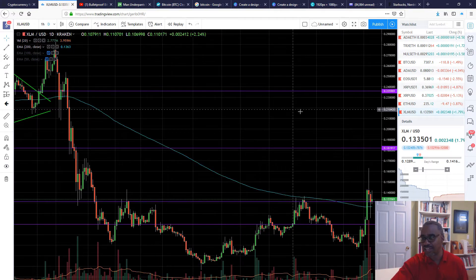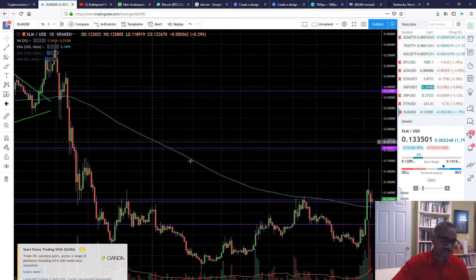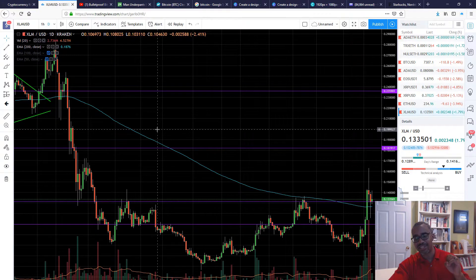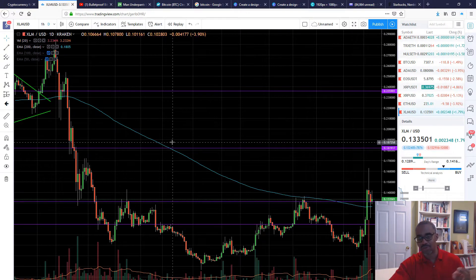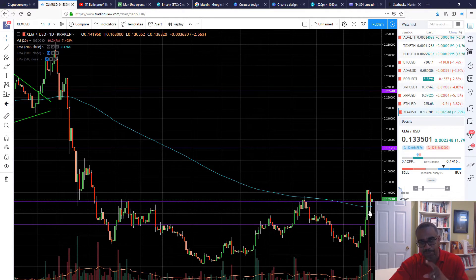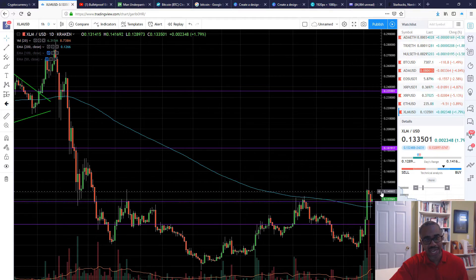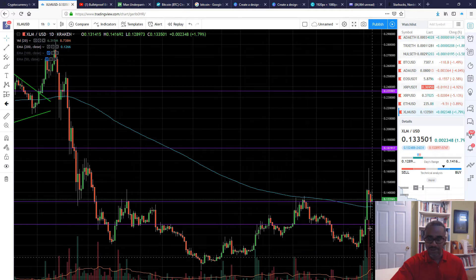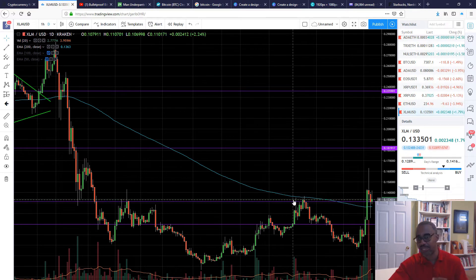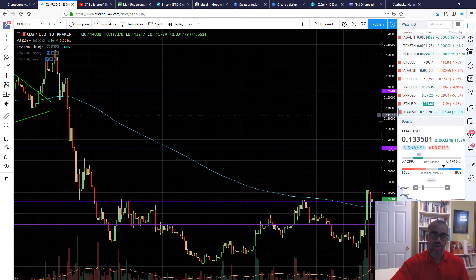Another holding I have is XLM. They are already decentralized, so I think it's already a strong play. They are airdropping coins all the time - I've gotten a number of coins just from sitting back and owning them. This chart is not as bullish as the others; we're still waiting for it to break out. But it is past the 200-day moving average, so if I see it do a little bouncing I'll add to this position. The biggest volume was to the downside, so we're going to see what happens. There's going to be some fundamental news we'll talk about in the future.